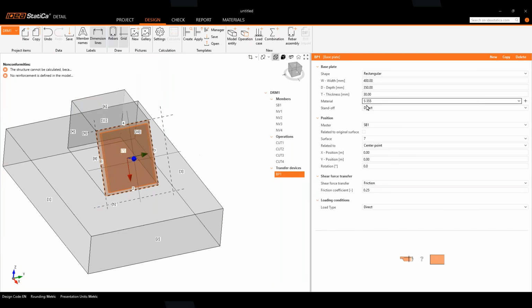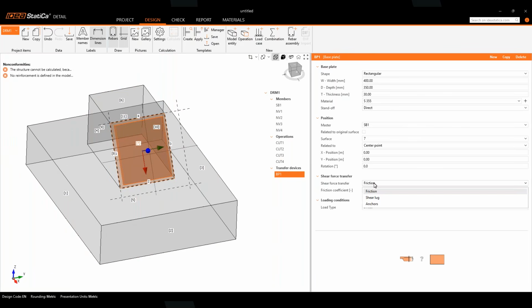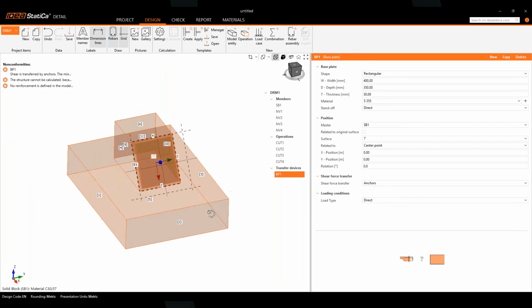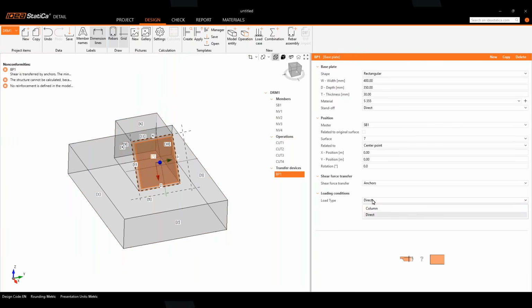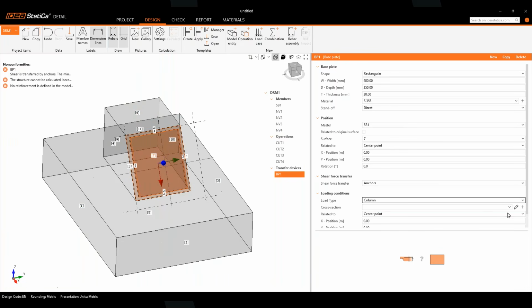I can choose S275 as well if you want to. I can set shear force transfer to be anchors. And I can change this directly to the load type to be column. So instead of just the plates, you can specifically add the cross sections that you want to make use of.